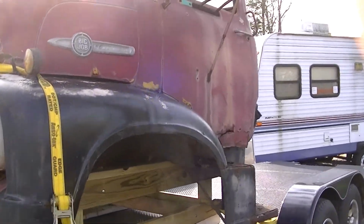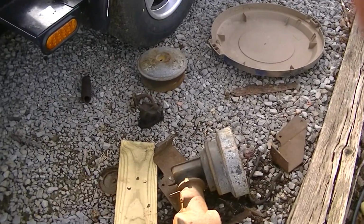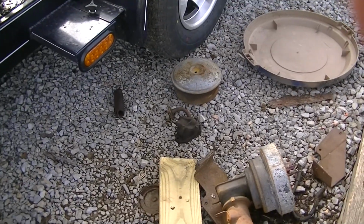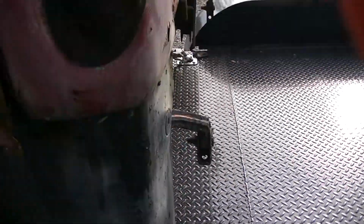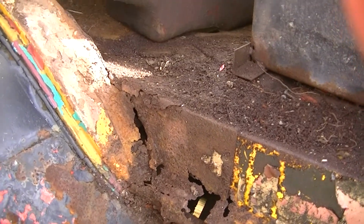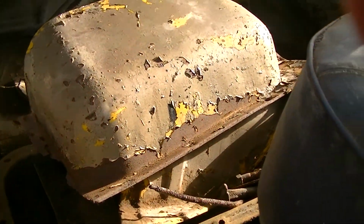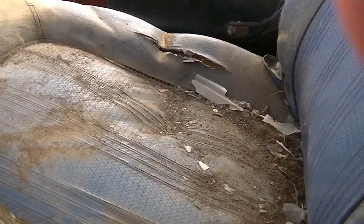and we'll take a close look at it here. This is some of the junk that was laying inside of it. The board is mine, the rest of it's just stuff that was in there. I guess it's maybe parts of the engine that it was in at one time. Gotta be careful I don't kill myself up here getting into it. There's more parts laying inside of it here. Looks like an oil pan. That's the dog box cover, or at least part of it. I'll probably be making something different anyway.